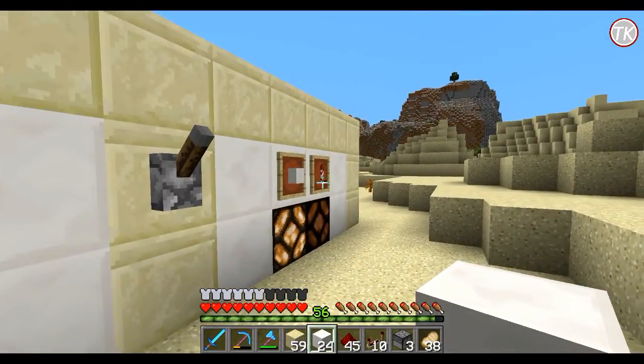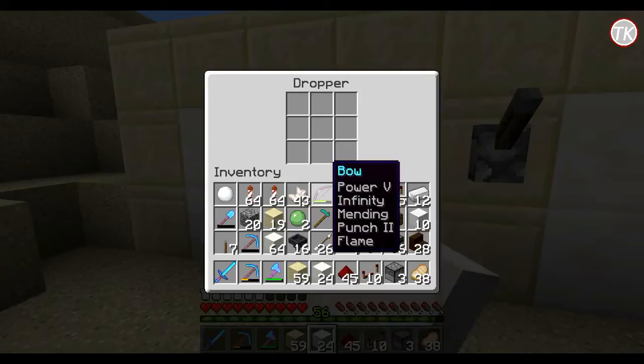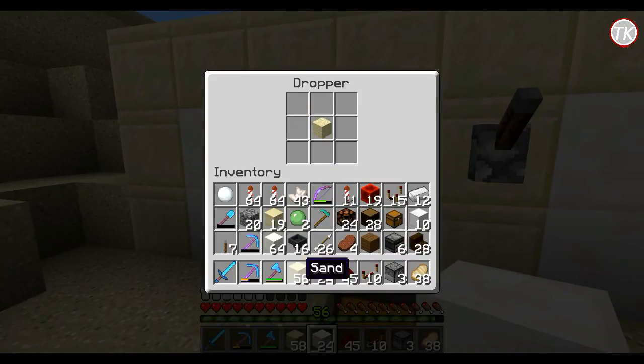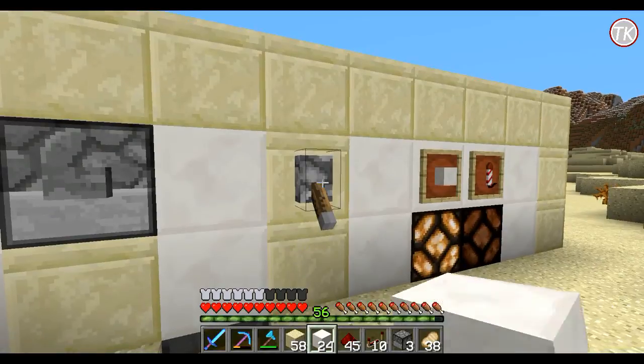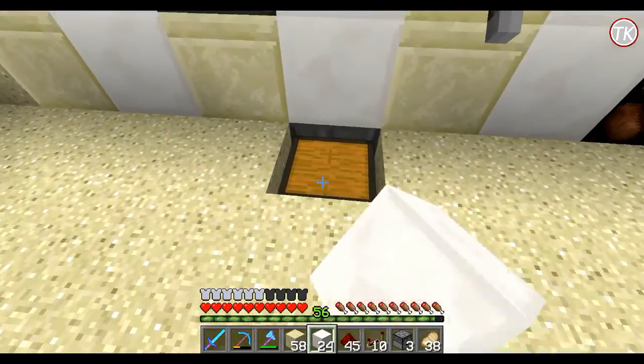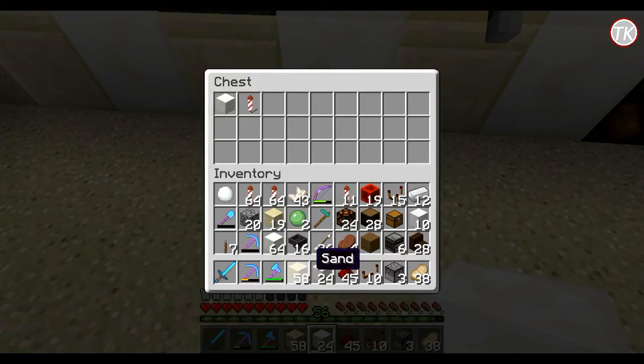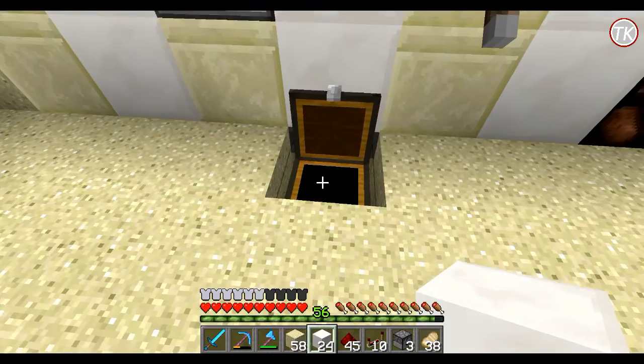Perfect. And if say I want fireworks because I don't have enough fireworks already, I just place another piece of sand right over here in this dropper, and then press the button again, switch to fireworks, and then voila. And in this chest right here, I'm going to get 1 firework. Now that's a pretty good deal. Sand for fireworks, I'll take that any day.